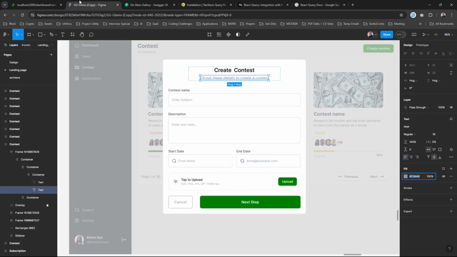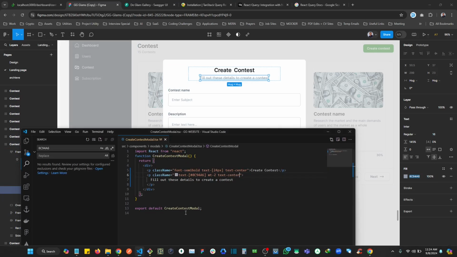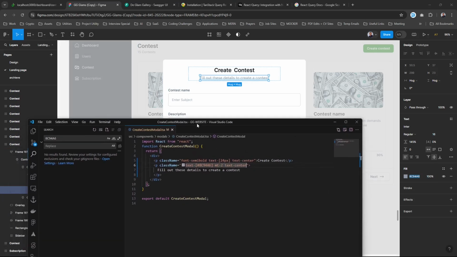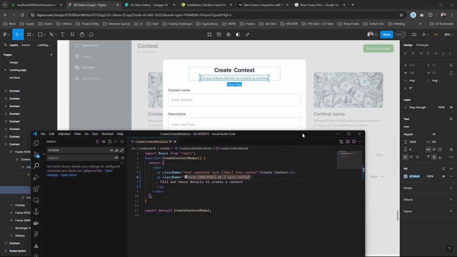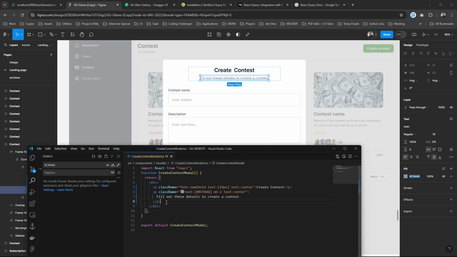Let's check it out again. Create contest, and then we have our let's get you guys. Nice. Okay, so the next thing is we want to build out this input. So let's do that. We already have our own generic input, so we'll go about it like that.